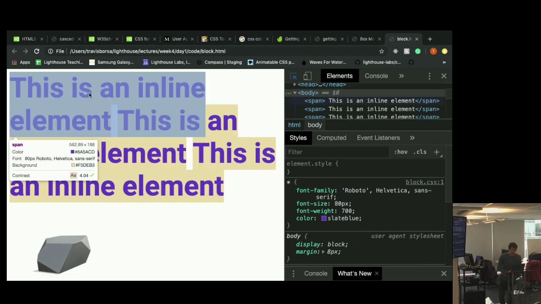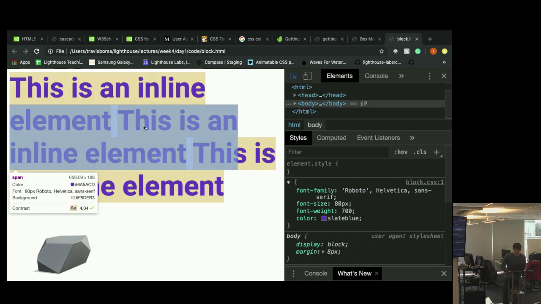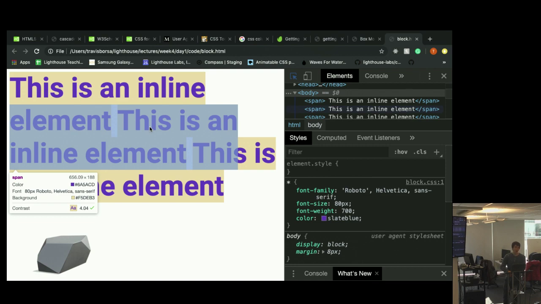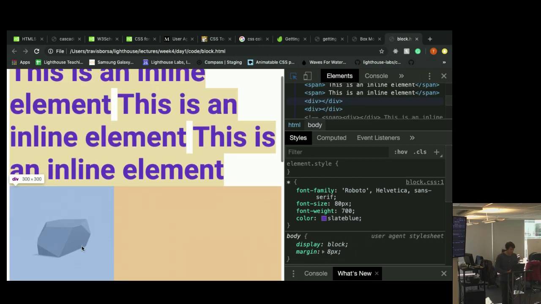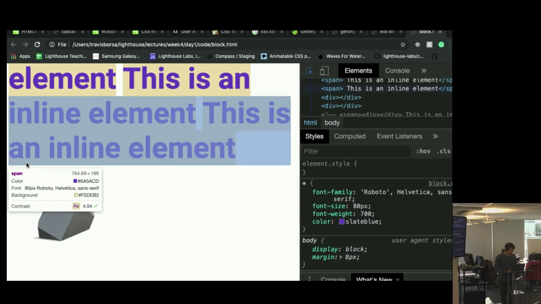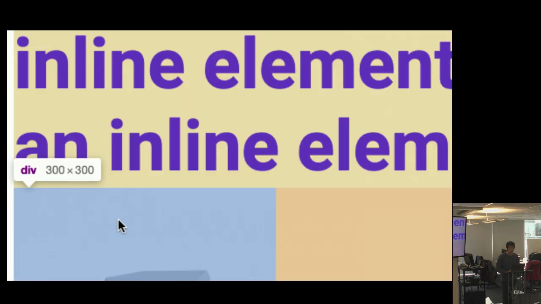Instead, with a span, this is the content space that it's taking up. But we see that the second one is overlapping with that. So when I say inline elements don't really respect physical space constraints, they don't take up space in the same way that a block element takes up space. This div is taking up, here we see 300 by 300 pixels.